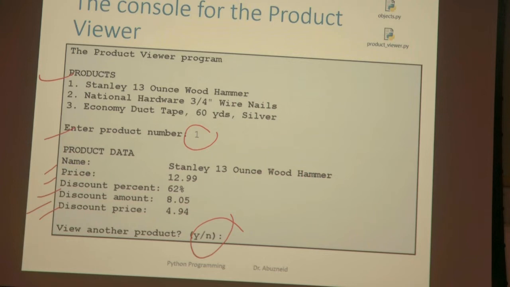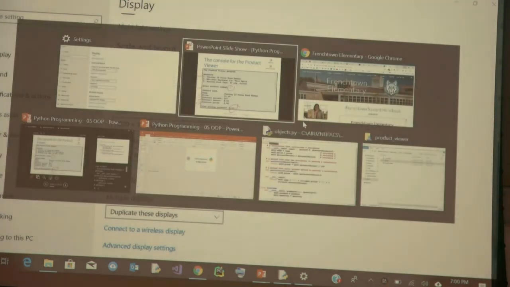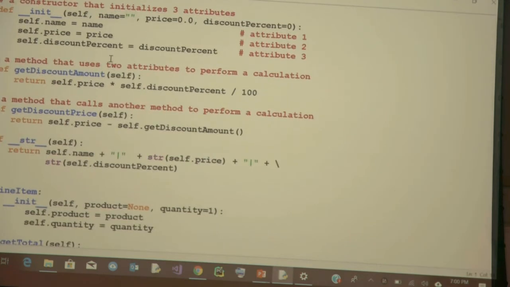Okay, so I have the class product. In here, this is the file called product. It has only the class, right?